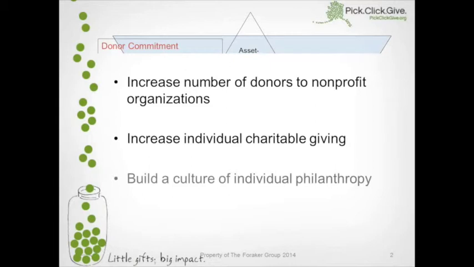And maybe I'll just run through an example right quick about how at Alaska Youth Advocates, how we used Pick.Click.Give and our donors there to work them around this cycle. So first in the research, we really used Pick.Click.Give to help us to know who was actually interested in wanting to contribute even $25 to our organization. And we didn't have a robust development department. We're a pretty small operation, and so Pick.Click.Give was an opportunity for us to be able to see who would contribute to us. And so we spent a bit of time looking at our data or looking at our names and who our people were and trying to understand and learn who they were.